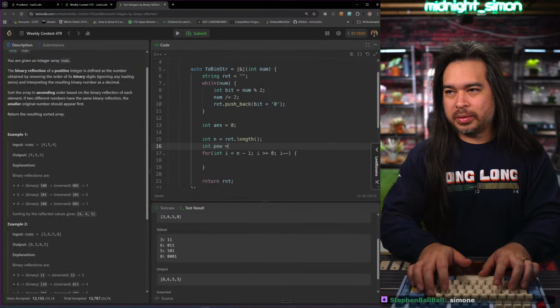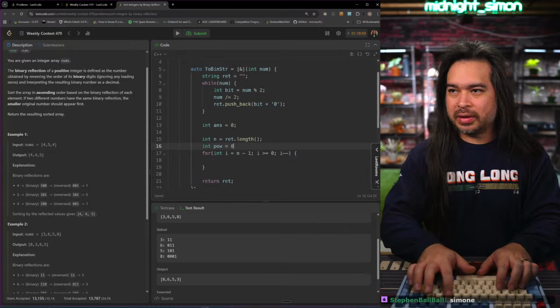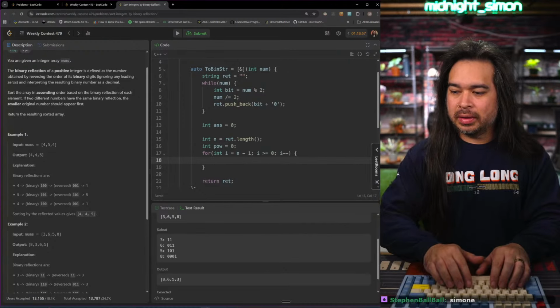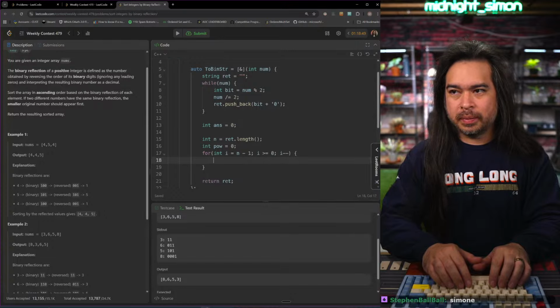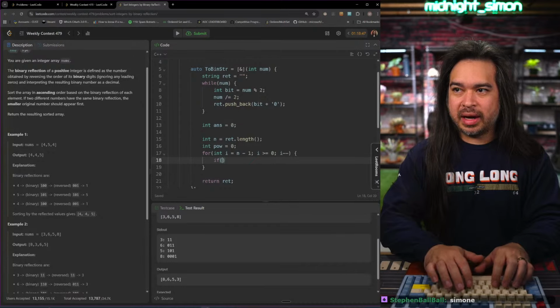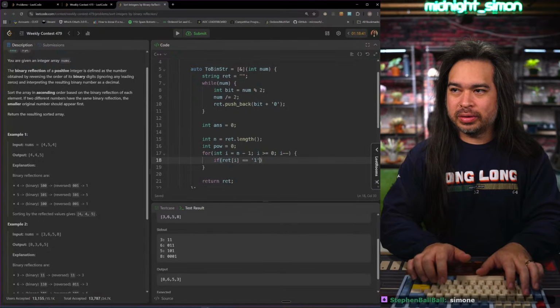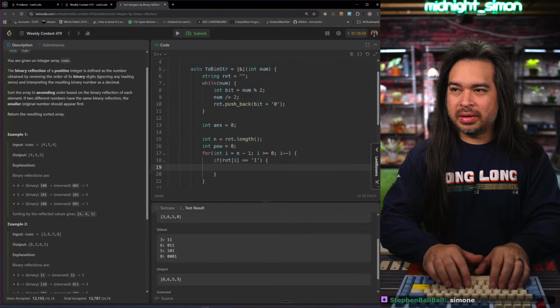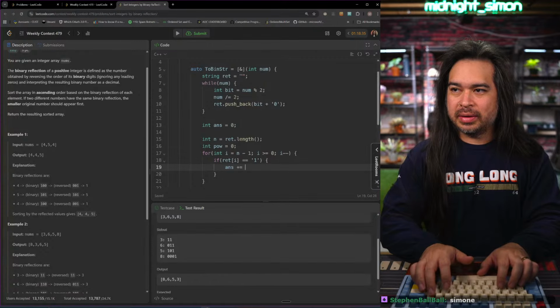I'll just keep track of my power, I guess. So what's it gonna be, man? It's gonna be like if that character is set. So if it's equal to a 1, then we want to add that power.